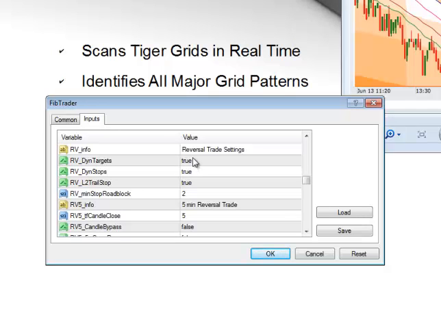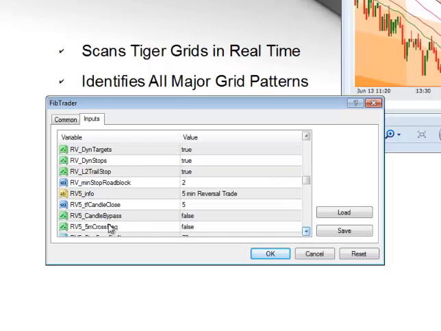That's the whole point of this. You can just put hard stops in, but over time they consistently don't work as well as the dynamic levels do. What you can do is, first, you have a minimum stop roadblock. So if it goes against you and it hits a roadblock and breaks through that roadblock against you, it's going to take you out of that trade. So it's always watching where the roadblocks are.